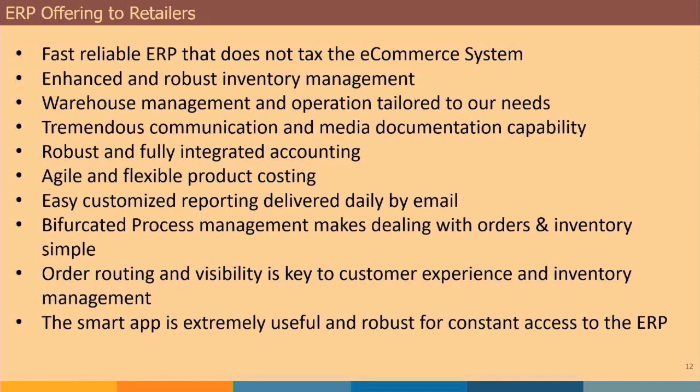Here are some things important to retailers when considering an ERP. We used to run ERP functions within the e-commerce system, and what I found is it provided a poor customer experience — running those advanced processes within your e-commerce system just slows everything down. It's glitchier, it's not really made to do it. You can do it, but it really doesn't mean you should.